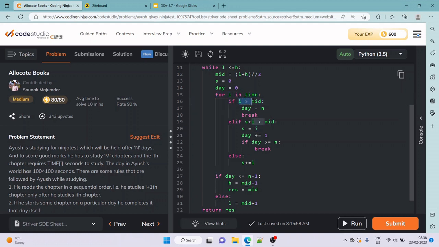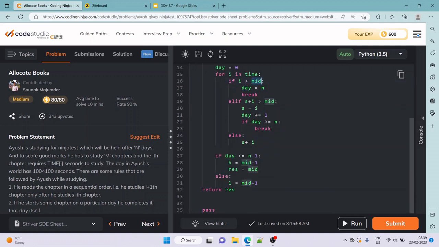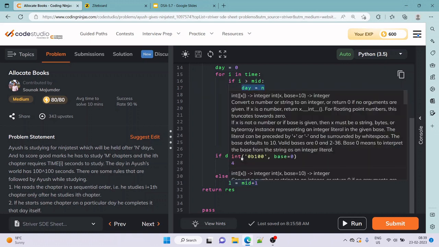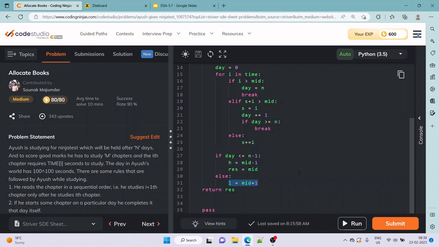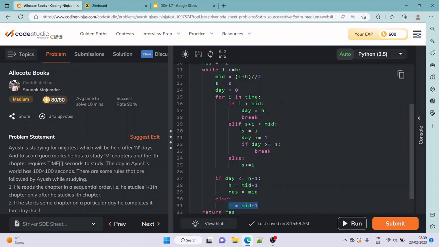If any element is greater than the mid value, then we go into the condition where we have to increase the value of mid, and hence, as you can see, I am putting day equal to n, and when day is equal to n, low is equal to mid plus 1.